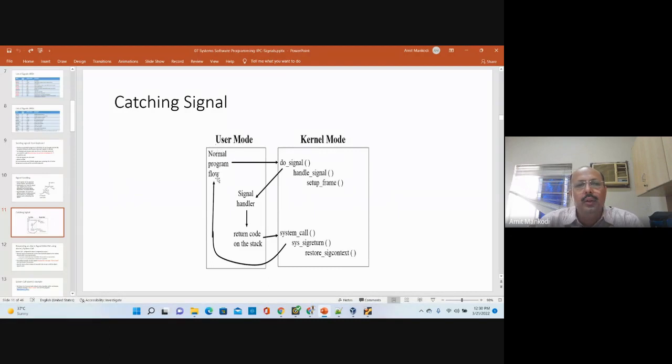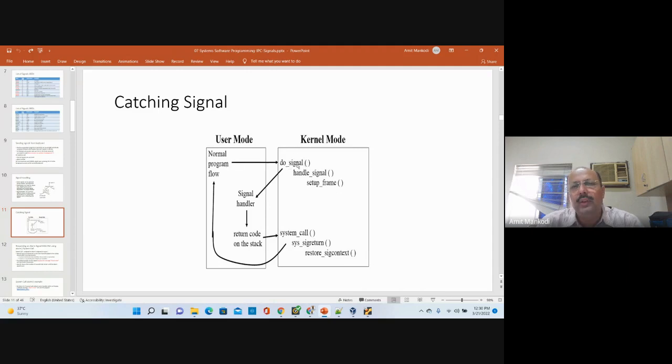you have the normal program execution going on. Then let's assume that the signal was received by the process over here. The operating system will change this process from user mode to kernel mode, so that it can execute the code in the kernel for that particular signal. So you change the mode from user mode to kernel mode.